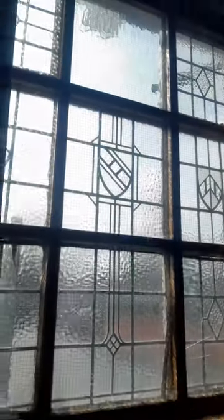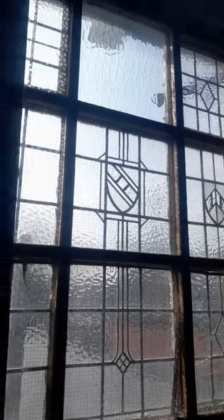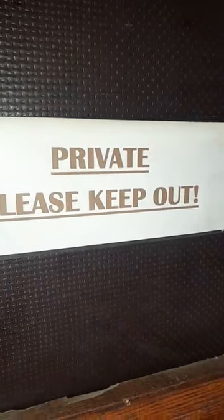Hope everyone's having a nice lovely Easter — happy Easter to everyone. As you see, big bay window. Now where we come up — private, keep out. No, I won't keep out! Look at this room guys. Must have been a nice pub back in the day. When you come into an abandoned building you've got to stay safe. The architecture on this, mate, is absolutely nice.